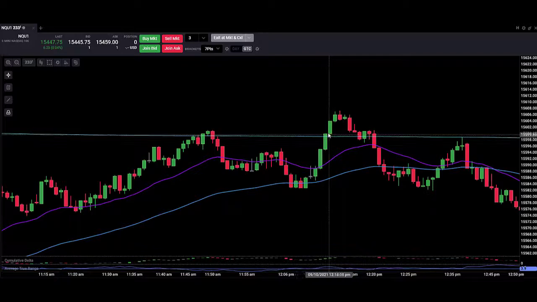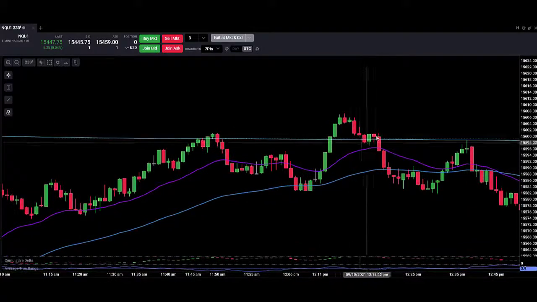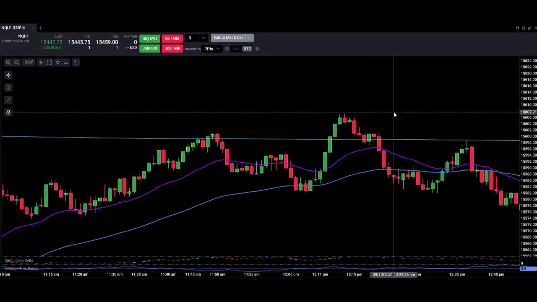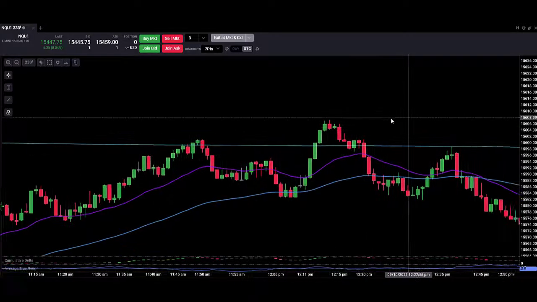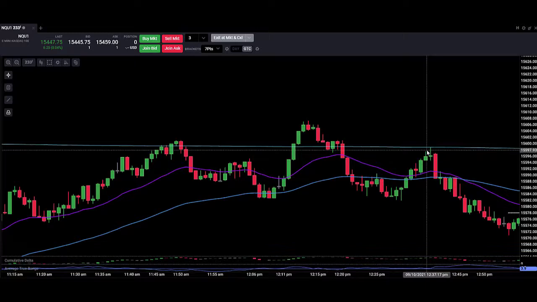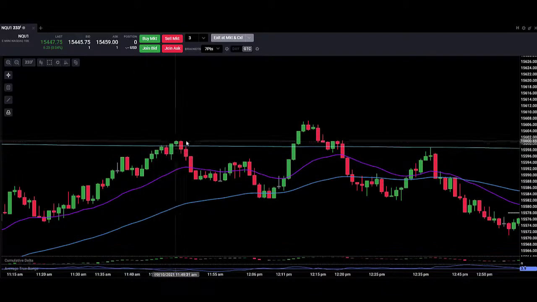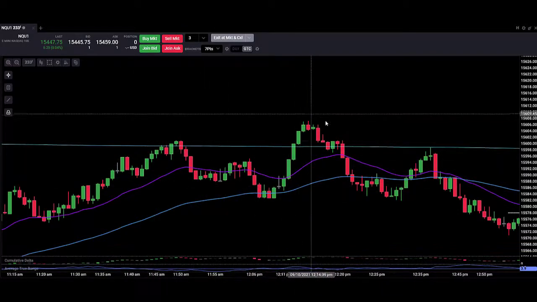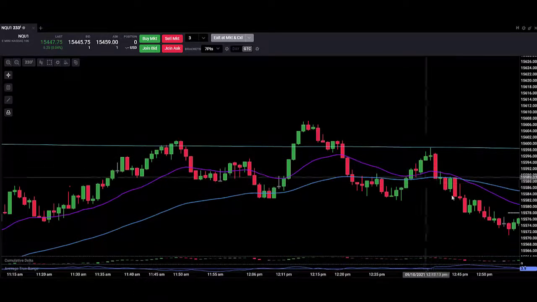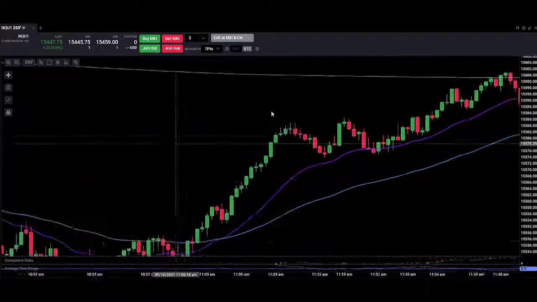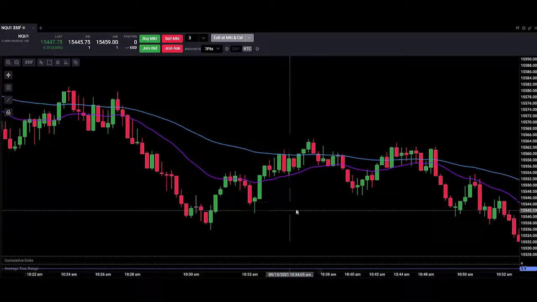We came over here. We didn't get any rejection here. We kind of broke through it, broke down. So I wouldn't have taken this because I'd have been thinking that we could break higher, but the EMAs aren't looking very good. Then you come down, you blow it. Now you got rejected off of it here, came down, broke above it, came down, rejected again. This nice red candle here, take it short. This is all chop.